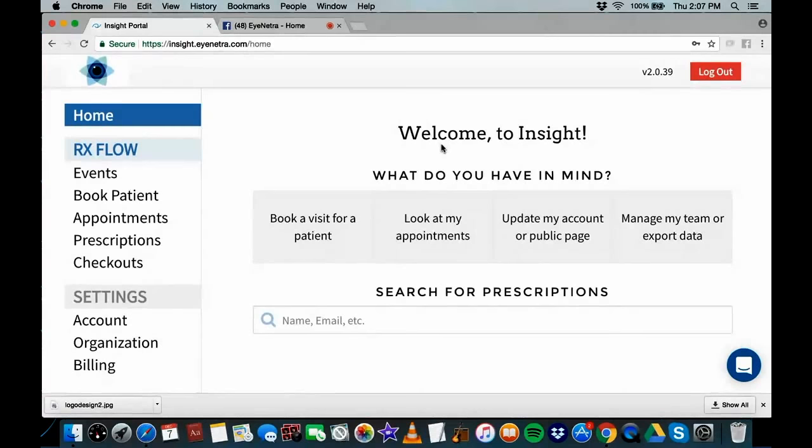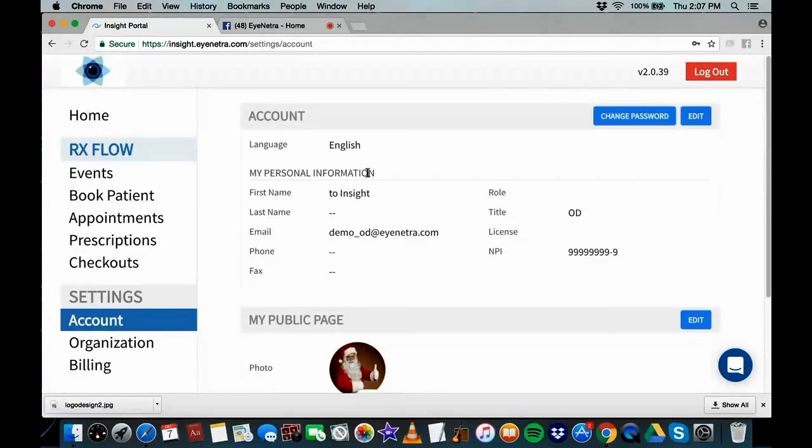So InSight does allow us to do a number of things. It allows us to intake patient information, send digital prescriptions, handle scheduling, billing, all that sort of stuff. So first thing we can do is customize all these fields for us to get InSight working. The first thing we'll do is come down to the account here. And now I'll just set this up with some information here.